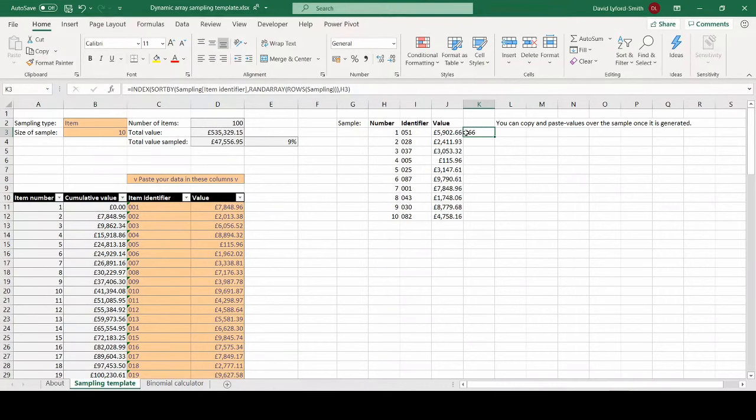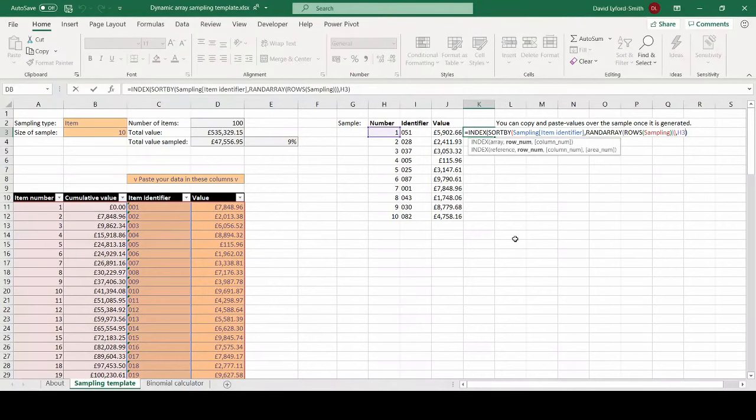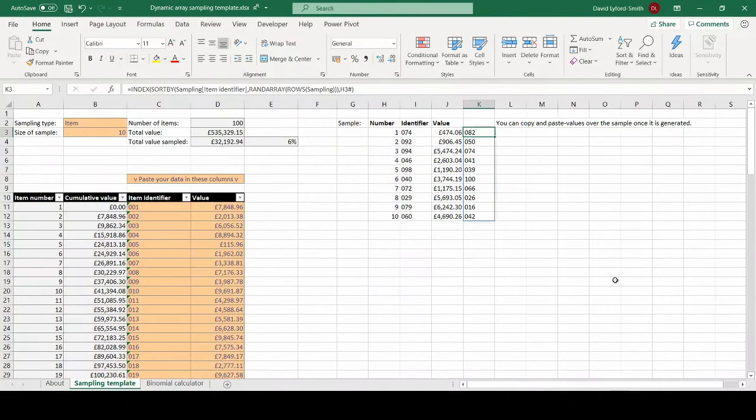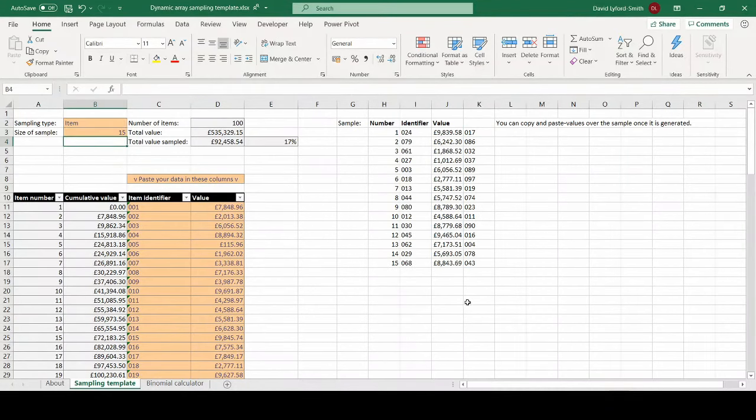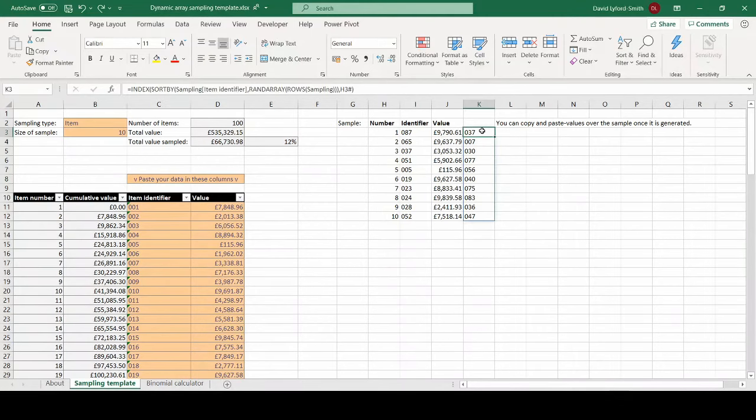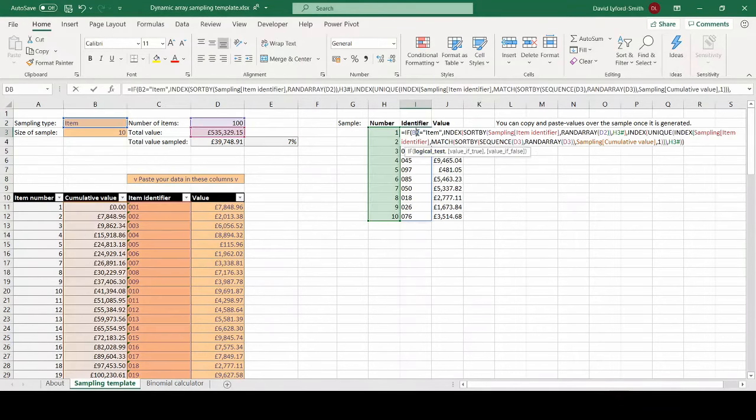And we can imagine we might want to repeat that formula for the rest of these values, but this is where we can take advantage of the other thing that we have in dynamic arrays, as well as these functions. We also have hash referencing. H3 hash is a reference not to H3, but to the dynamic spilled array that starts in H3, so that whole SEQUENCE function. And as that changes in size, this will also change in size. That means we get our 10 random items, or if I change this to, let's say, 15, we get 15 random items. That's how that first function inside here works.